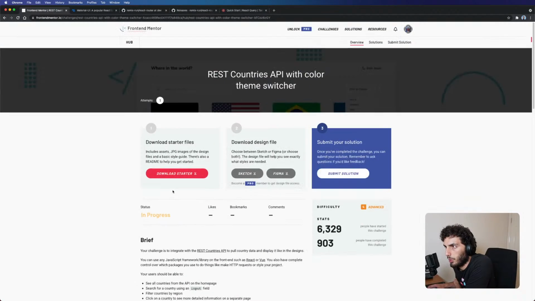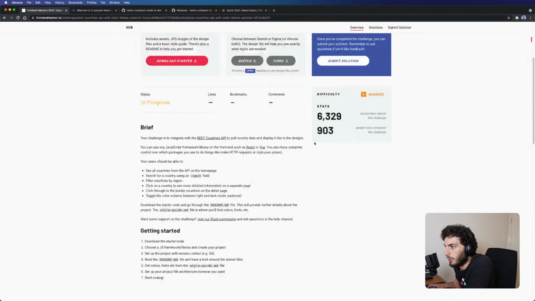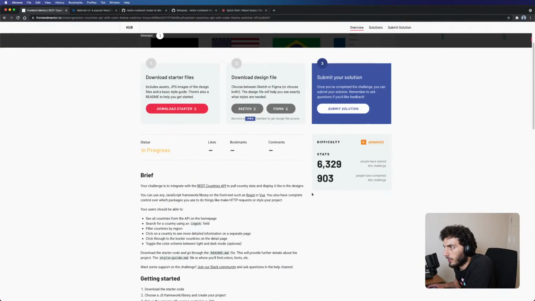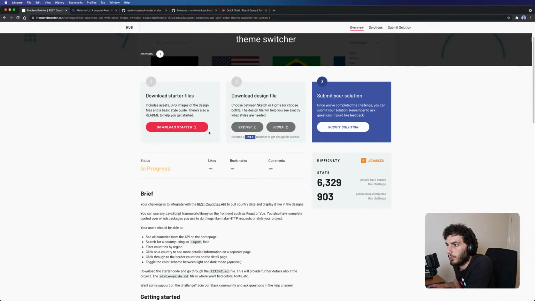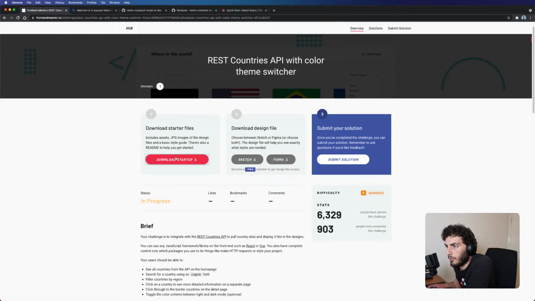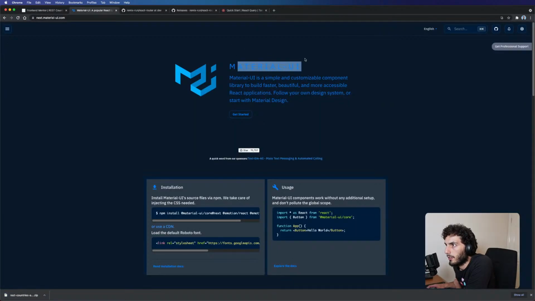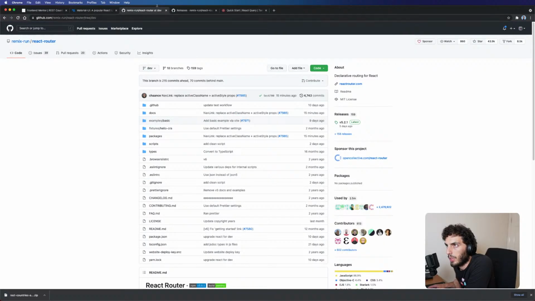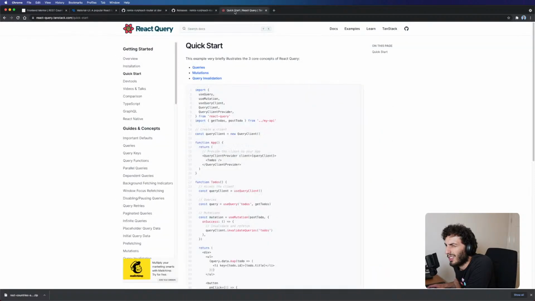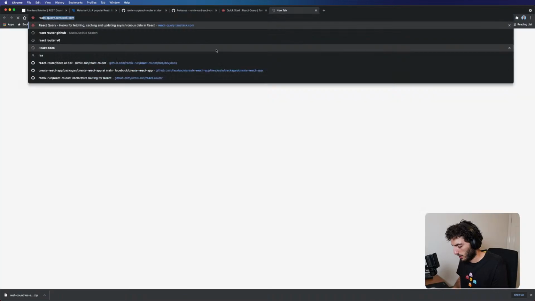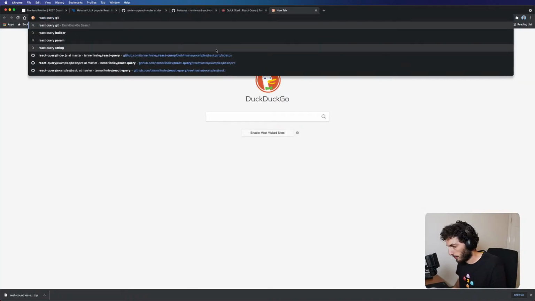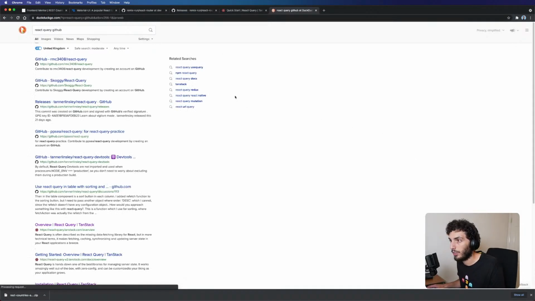So I want to rebuild this. I think it's relatively simple, but there are API calls, and I think there are at least 2 pages in it. Let's download this while we're waiting, which means I can try out Material UI v5, which is beta, React Router v6, which is also in beta, and React Query v2, which is not in beta, but I'd like to play around with it. Or React Query v3. Oh, yes.